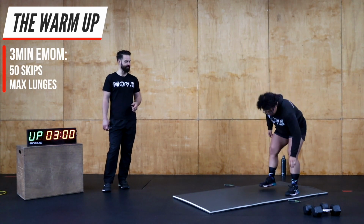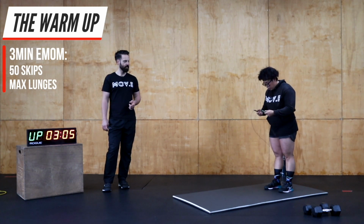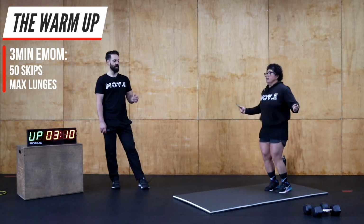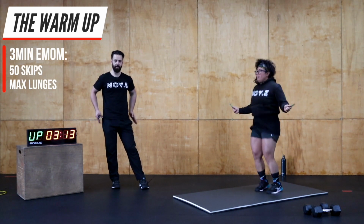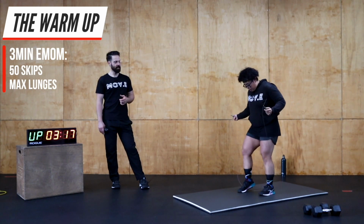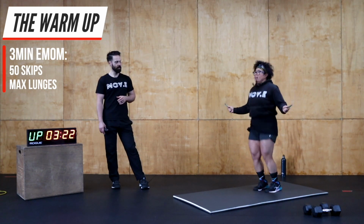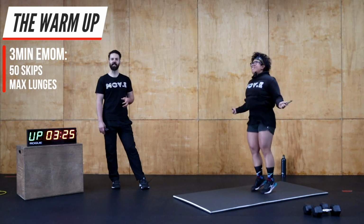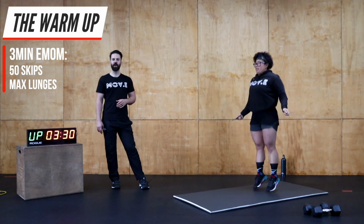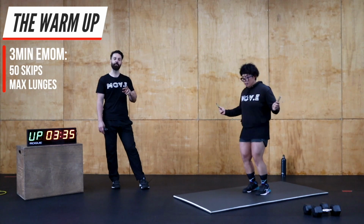Alrighty, back on the rope again, so another 50 single unders. Now, if you don't happen to have a rope, guys, just some jumps on the spot are fine. You can even do the penguin taps if you want to mimic the rhythm of the rope and get that timing down. If you happen to have a small step or a little ledge, you can jump on and off that as well. We're hopefully going to see the 50 take about 30, maybe 40 seconds. That way it gives you a little bit of time to go through those lunges. If it's taking you the whole minute, probably chop it back a little bit. Make sure you get both movements per minute.